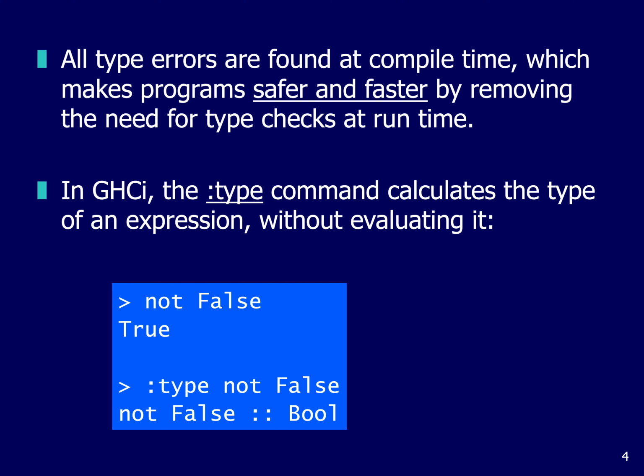This is very easy in this case to do, because false is a Boolean, that's a logical value, and not is a function which takes a Boolean as an input and gives a Boolean as an output. So without evaluating this, the type inference system will look at the structure of it and figure out that it is a bool. So the type command, :type, is very useful in this course.